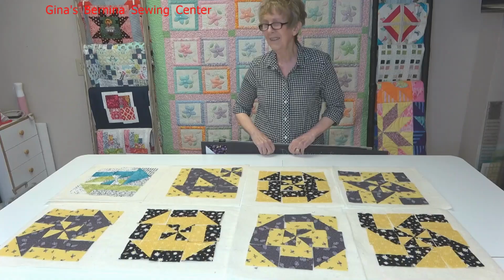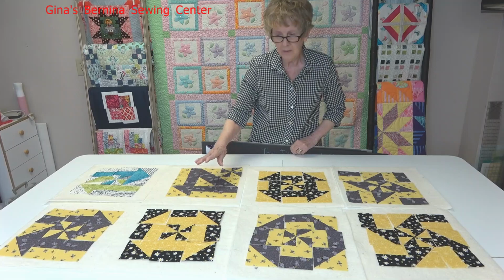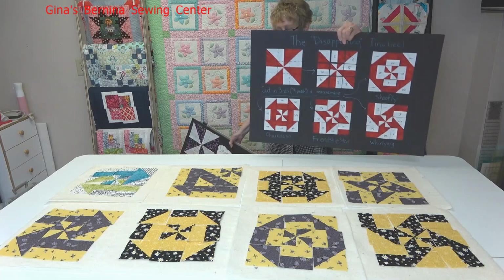I meant to say, especially with these traditional blocks, you could do a really pretty sampler quilt with different colors or all the same color but different patterns. There's just an amazing amount of ways you can use this disappearing pinwheel. So here again is the first disappearing pinwheel board that I did.